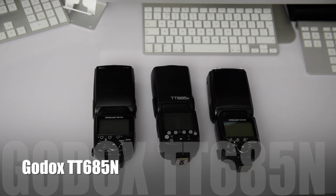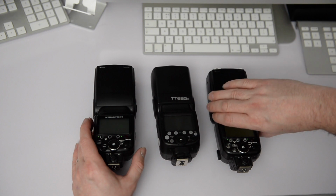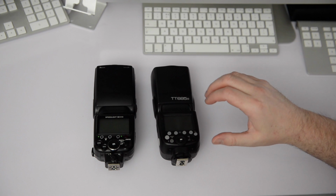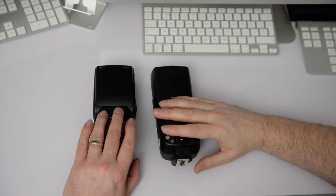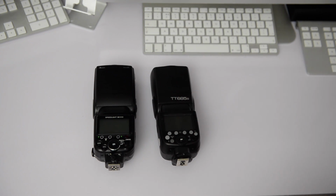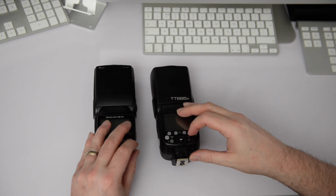I settled on the TT685 by Godox. The price was really reasonable, so I wanted to see how it performed. I'm just going to do the test between the TT685 and the 910. Now I'm going to do some speed testing, see how quick they recycle. So brand new batteries in both these flashes, but I am going to attach them afterwards to a power pack.